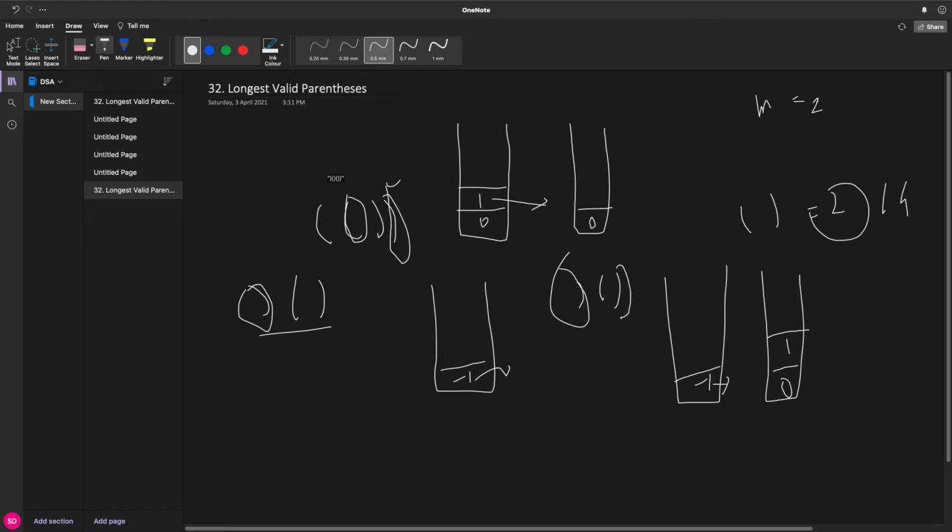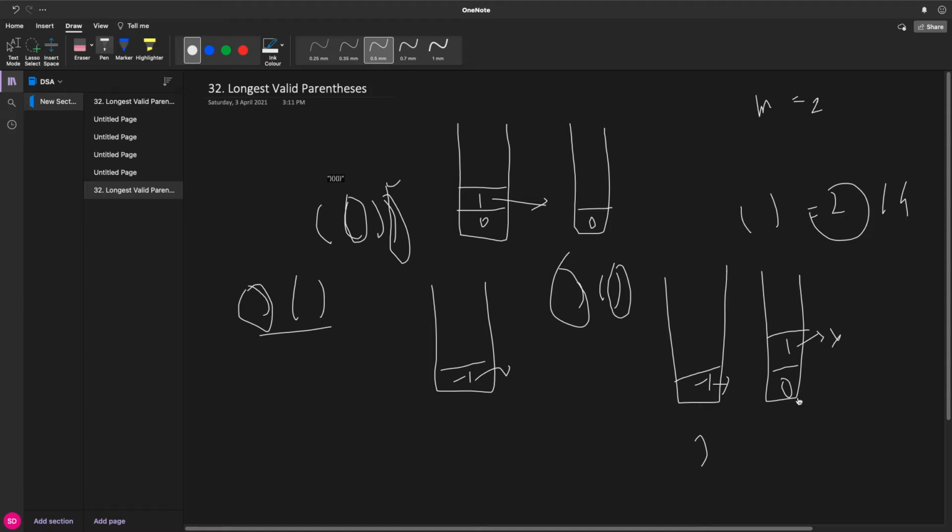Now I see a closing brace, which means I will pop it. After popping it out, I see my stack is not empty, because the stack still has one value, 0. So I can safely say that I found one valid parenthesis. Now I just need to check the length. Whenever I am popping, I can easily check the length: it will be my current i value minus the last found value in the stack. Using this approach we can easily solve it in linear time using linear space.